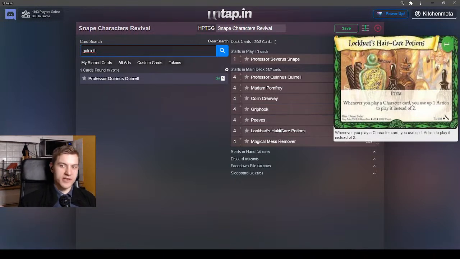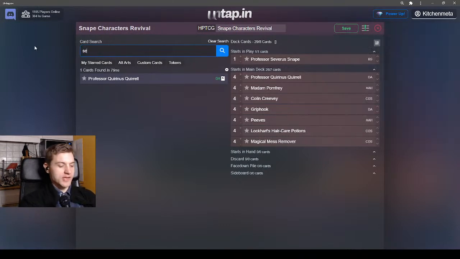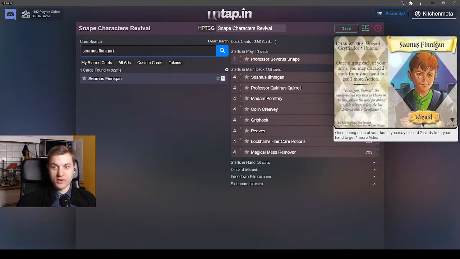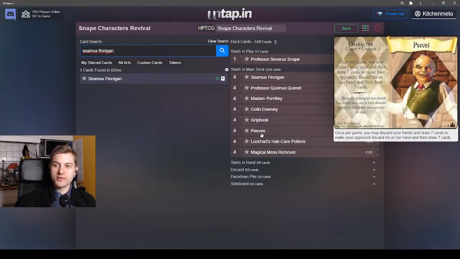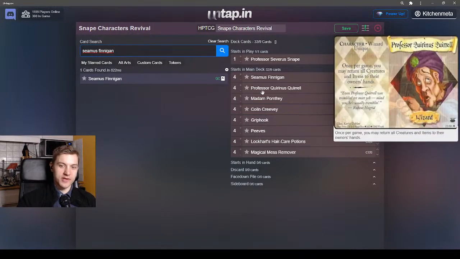If our opponent is playing a creature or item heavy deck, we're going to make them lose a lot more actions than we are losing. And also to gain actions, we can play Seamus Finnegan, a common card in character decks. So this guy allows us to discard 2 cards once per turn, and we get an extra action, which is even better if you're about to use Peeves. You might as well discard some of the cards that you will be discarding anyway and get an extra action with Seamus Finnegan. So this is kind of a nice combo.